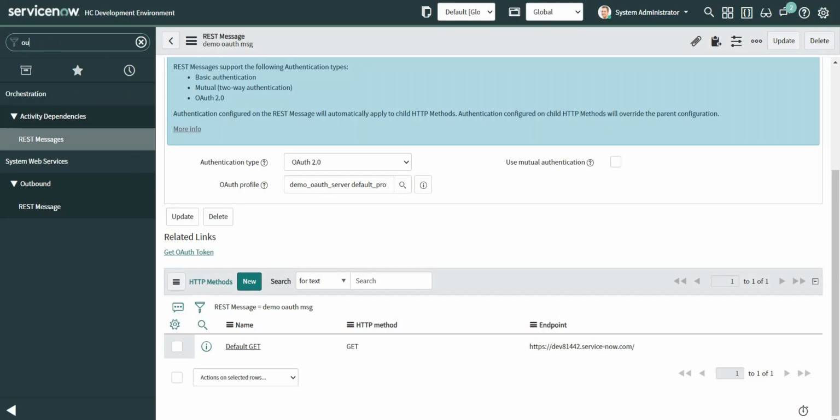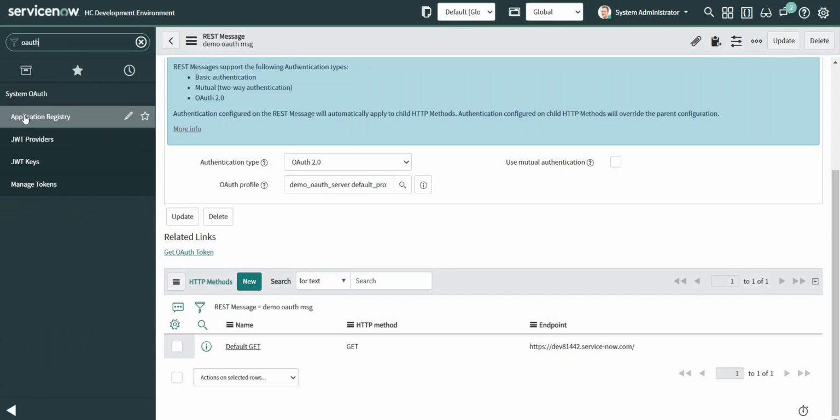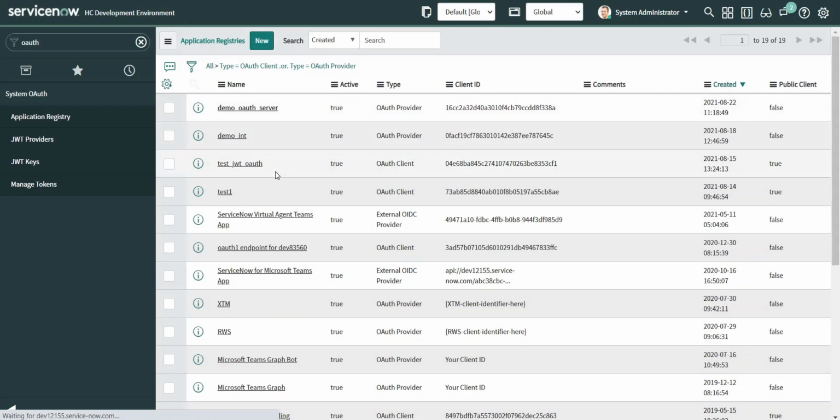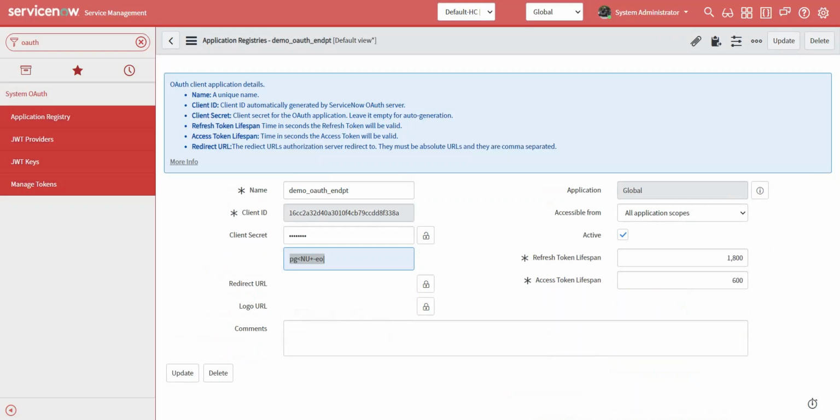Let me show that to you again. Over here, so I need a valid account in the instance B, which can be used over here.